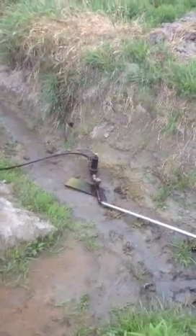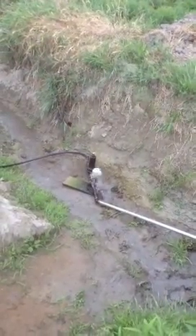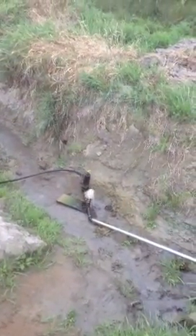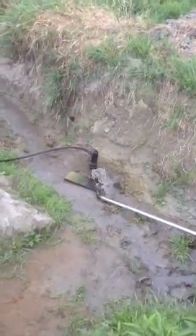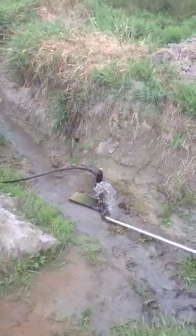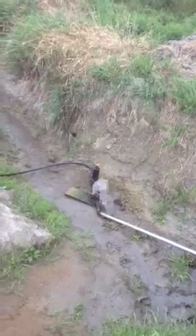This is what Zero Carbon Garden uses for water. It is called a hydraulic ram pump and it uses no electricity or gasoline. It takes the natural flow of water over a minimum of four foot drop and has a simple valve which, once full with water, shuts and opens another valve that pushes a little bit of water up. It will push it up to 50 feet apparently, although at Zero Carbon Garden it only has to go 20 feet elevation and about 500 feet to the main garden.